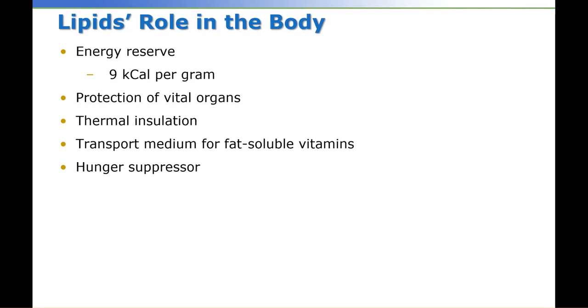Lipids' role in the body. Energy reserve: 9 kilocalories per gram for lipids. By the way, carbohydrates are 4 kilocalories per gram, so there's more kilocalories per gram for lipids than there are in carbohydrates. Protection of vital organs, thermal insulation, transport medium for fat-soluble vitamins, and hunger suppressor, so they keep you from being hungry.